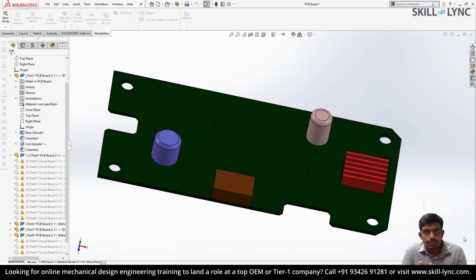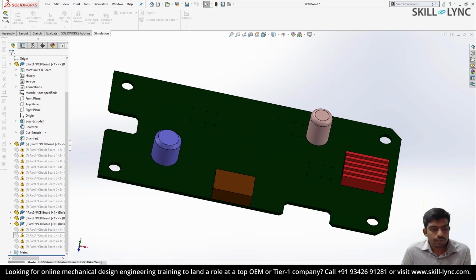Here we have a PCB board on which we have placed several electronic parts. As you know, any electronic appliance consists of PCB boards over which all the electrical components are soldered. Hence, when this electrical appliance is dropped, we need to make sure that the soldering that holds the electrical components to the PCB doesn't fail immediately after dropping it. Hence, to validate such cases, we perform drop tests on the PCB board and understand the stresses that will be developed while dropping them. Let's proceed with the simulation.